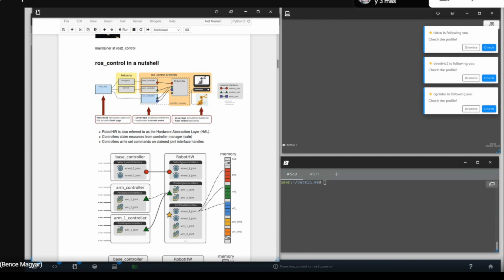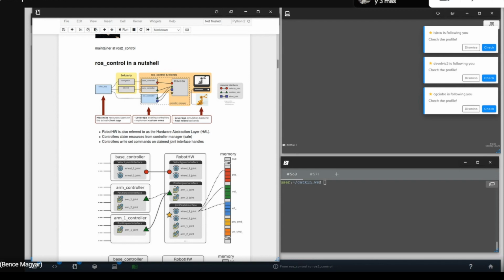Following this, one of the major selling points of ROS Control is that simulation essentially comes for free, thanks to this component. So if you implemented everything with your robot with ROS Control, then putting this into simulation with Gazebo is very, very straightforward, and you don't have to change anything.